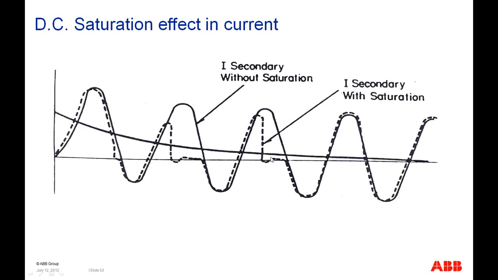There are two things I want to point out with this diagram. First, we don't saturate the CT right away. It takes a time, i.e. this time to saturation, before it finally saturates. And here it's a cycle and a quarter before it saturates. And then this CT saturation only lasts for so long, and eventually it will come back out of saturation as time elapses. So this time to saturation is important, and that's what you need to calculate for the dynamic performance of the CT when you're putting these in various applications.